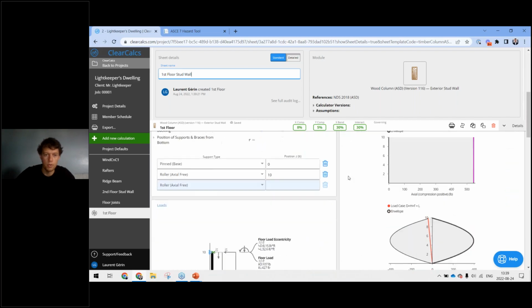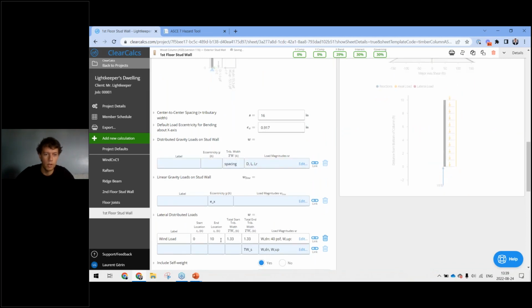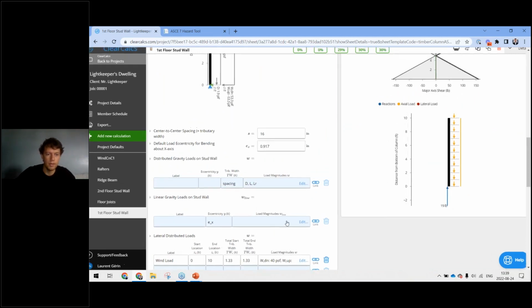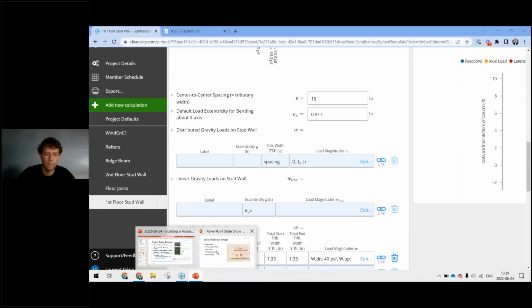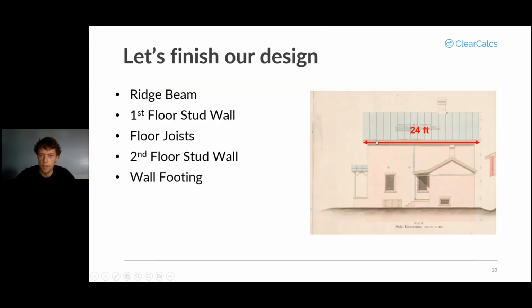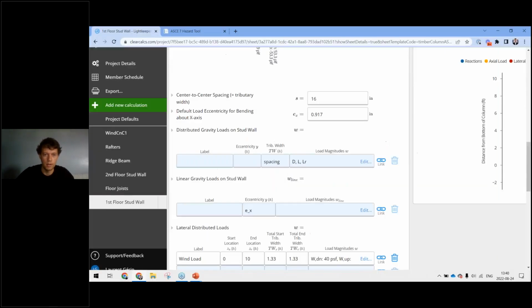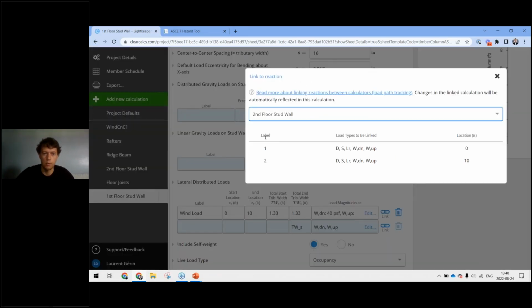And the first thing I'm going to do now is go straight to my loads. I'm going to delete this default load. I'm going to keep the wind load, however, and I'm going to link now my gravity loads. So on this stud wall, if I look here, I've got this wall above it. I've got my joists, and I've also got the roof rafters that are sitting on the wall above it. So important thing to note here is I'm going to link now the wall. So if I go to second floor stud wall, I'll use the lower stud, so it's 0 feet.